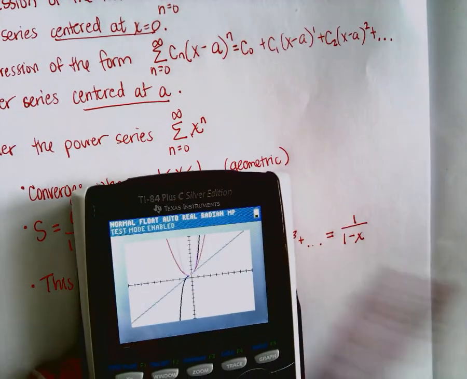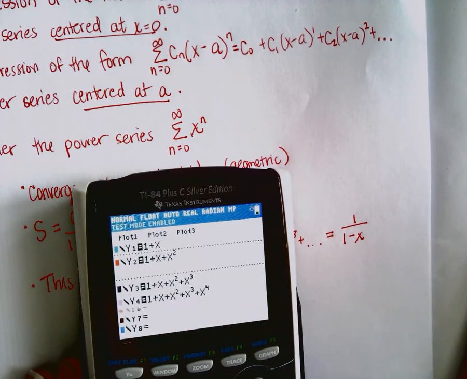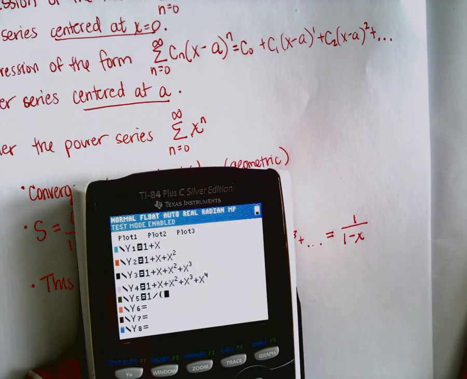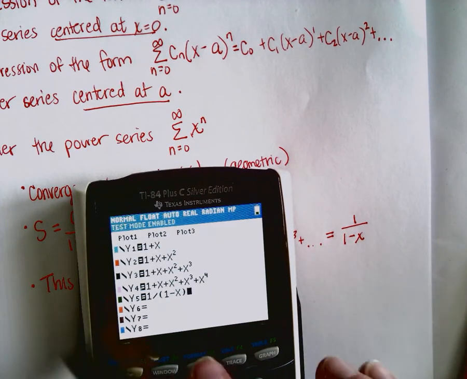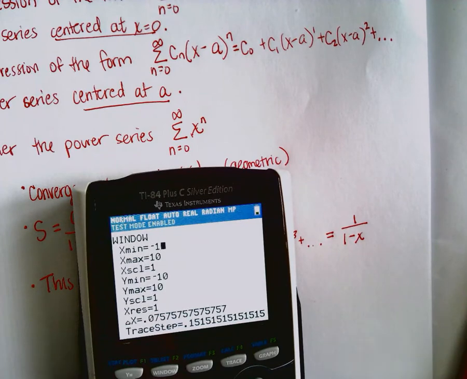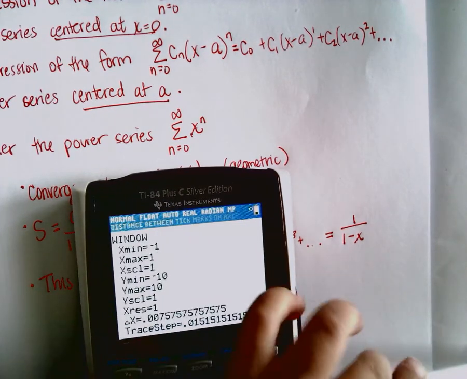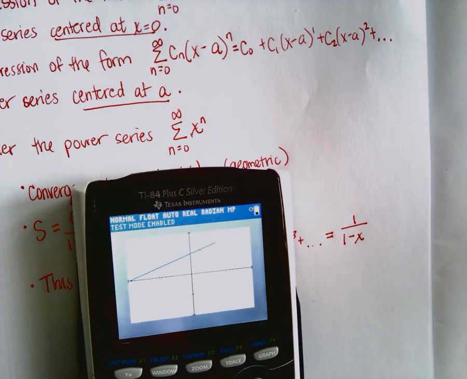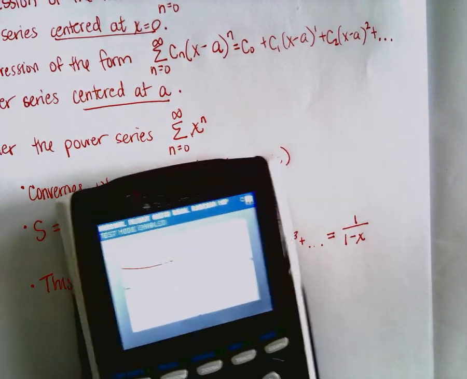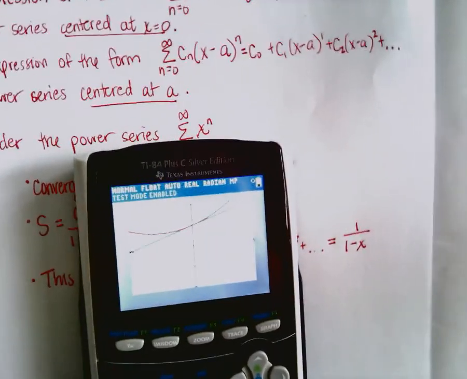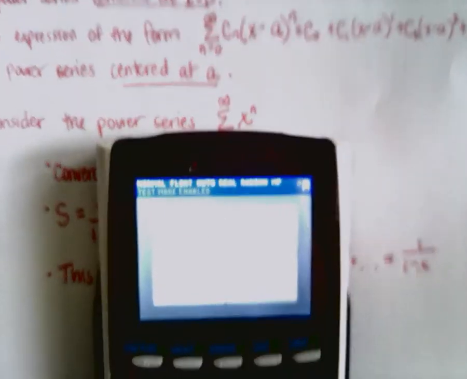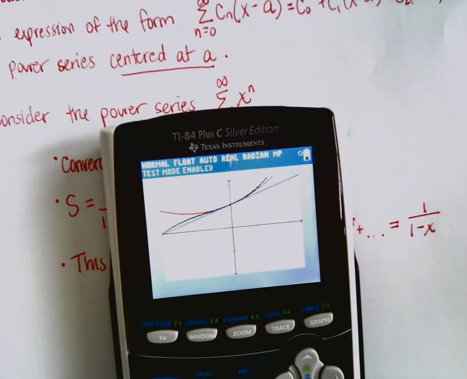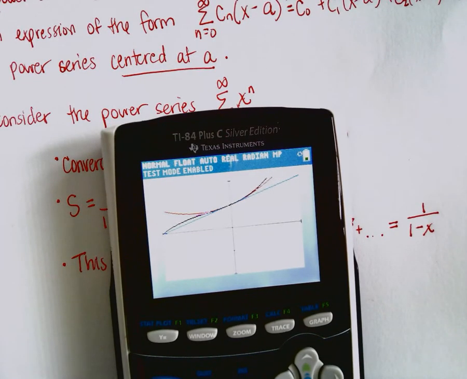So now I'm going to type in the real function, 1 over 1 minus x. And I'm going to change my window now to just look from -1 to 1, and I'm going to go to the y's like maybe -2 to 2. Okay, so there's the one that's just a straight line. Then when we include the x squared, we get a parabola. Sorry, I'm hoping you can see this a little better. The lighting is so bad. Let me see if I can darken this up a little bit. Oh, that's too dark. There we go.